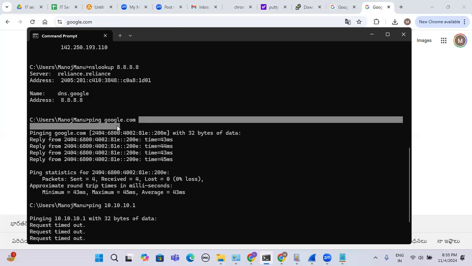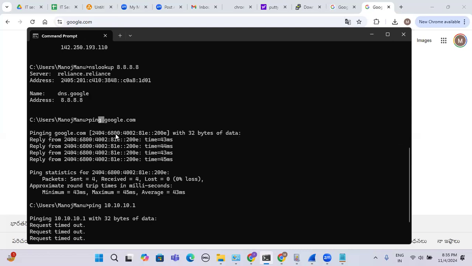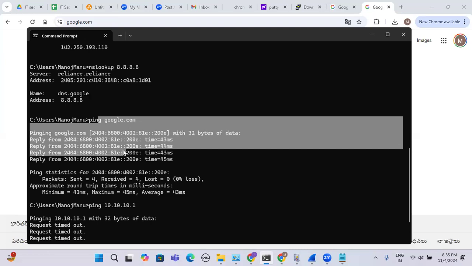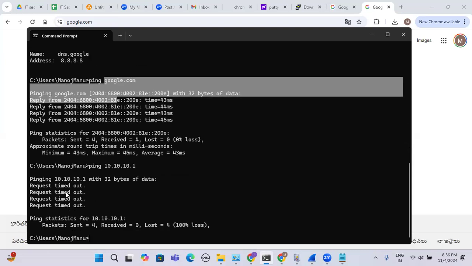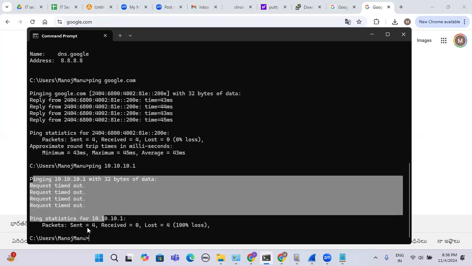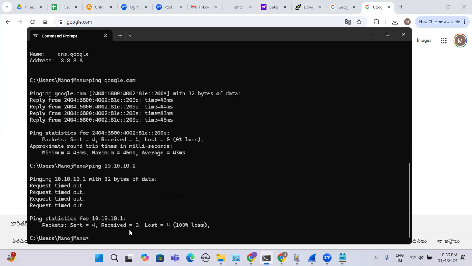Reply is coming back. Whenever you see your face in the mirror, the reflection comes back. In the same way, a response is coming back as a reply. That reply we can call echo reply. In a closed room, when you speak, your voice comes back by hitting the wall. That is called echo, right? Same way here, the response is coming back. That is called echo reply. Destination is reachable. But here, destination is unreachable. Packets sent 4, received 0. Loss percentage equals 4 minus 0 by 4 into 100%. That will come to 100% loss.